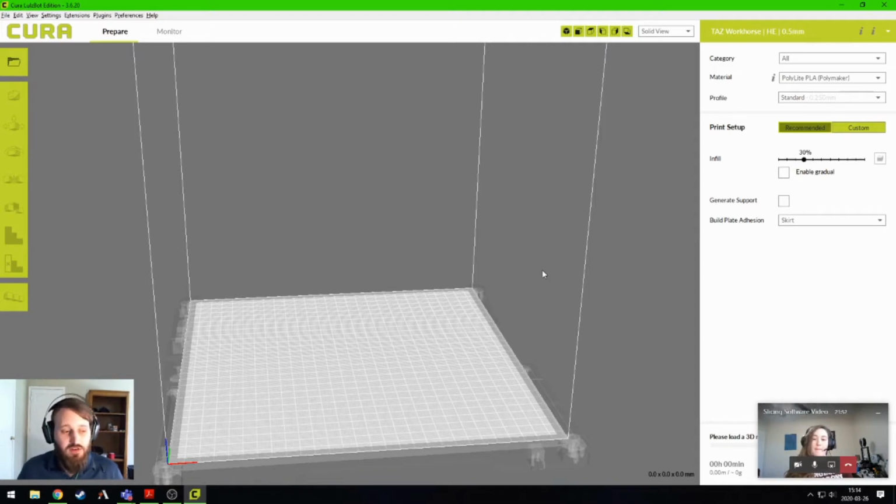Have you had any experience with having to troubleshoot your machine at home? Yes, quite a bit. So I don't have a Lulzbot. I have an Ender 3. It's like one of the cheapest ones you can get on the market. I think they're really good machines. It still works well. It really does.